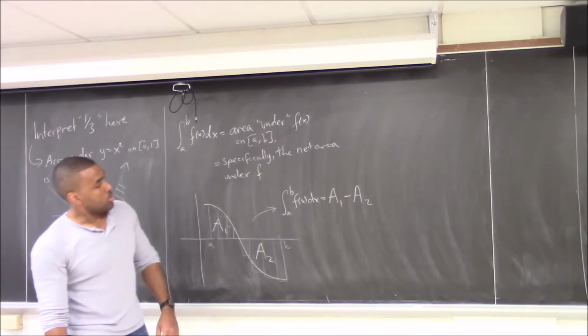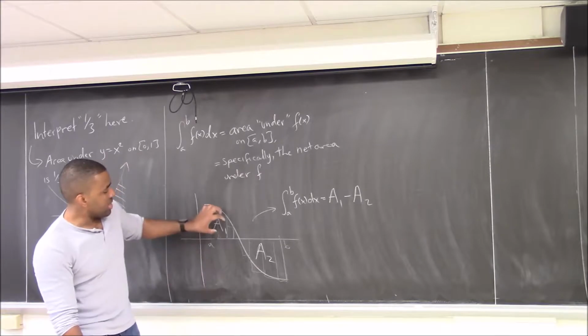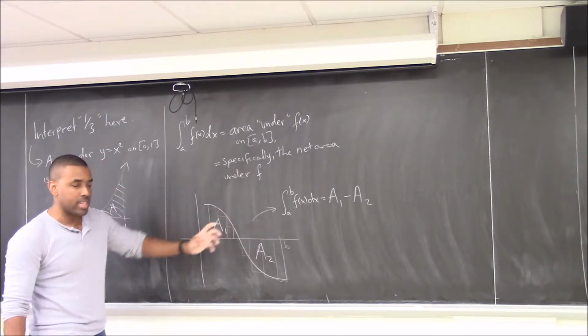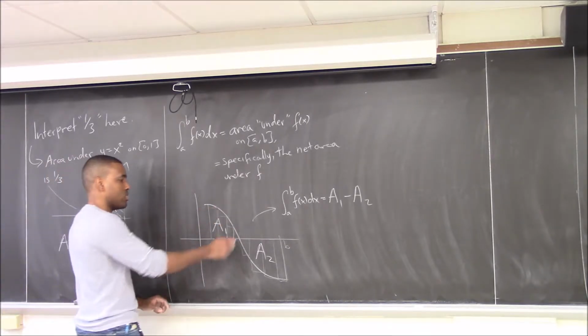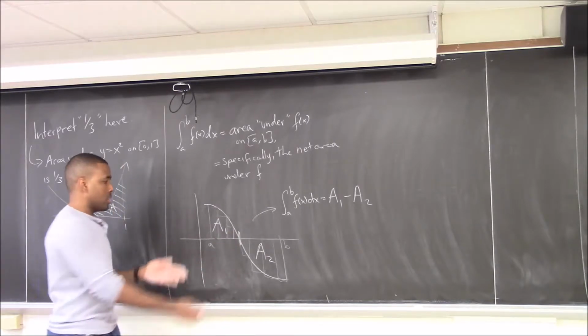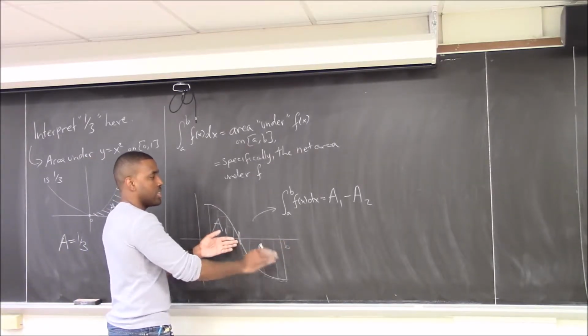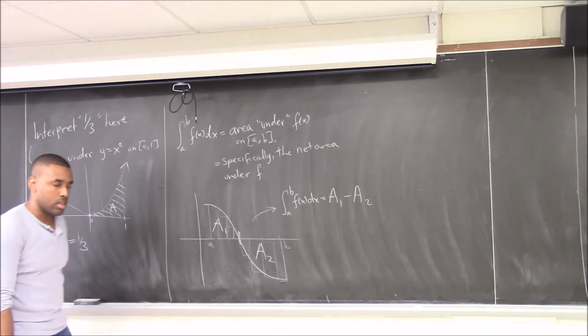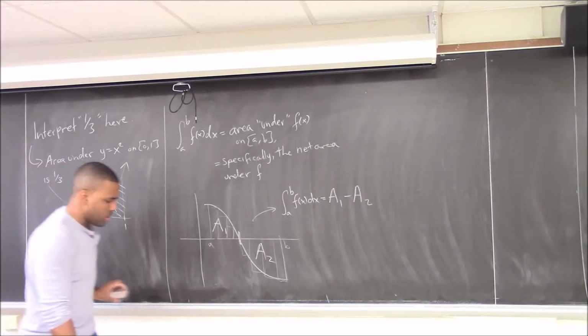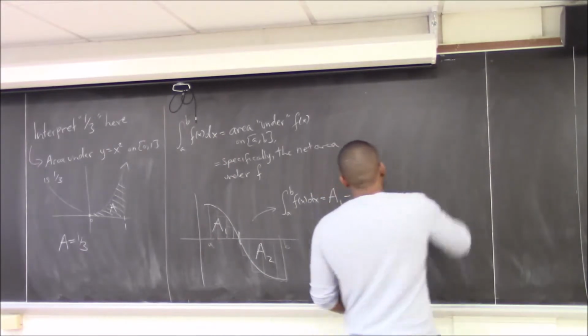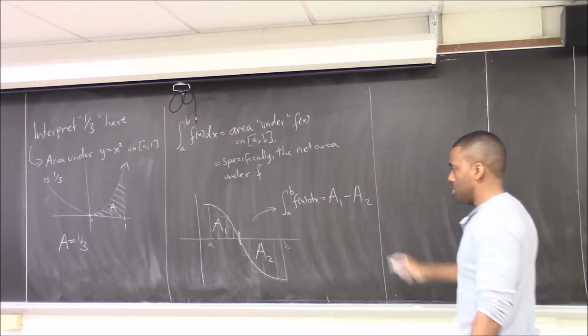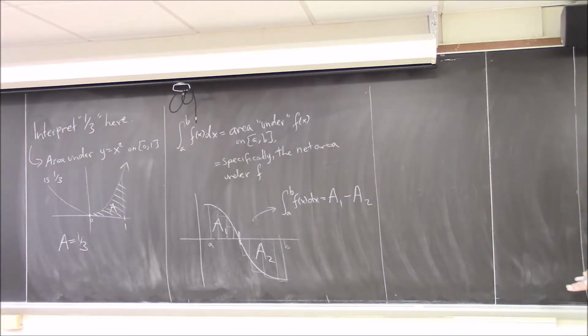And if you care about the area that's bounded between a function and the x-axis, all you have to do is split the integral up, compute the area from here to here, compute the area from here to here, and just know that on this side you will take the negative of the answer. But that's a technicality. You won't have to worry about that, but it's something you should know.